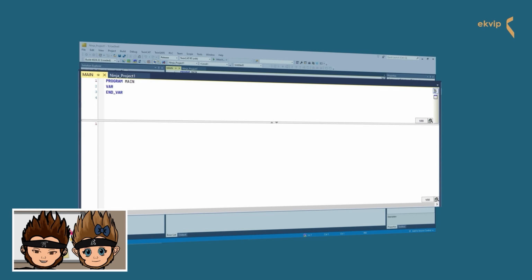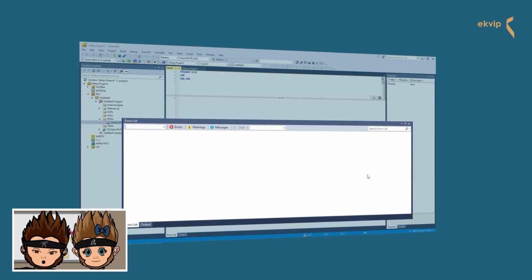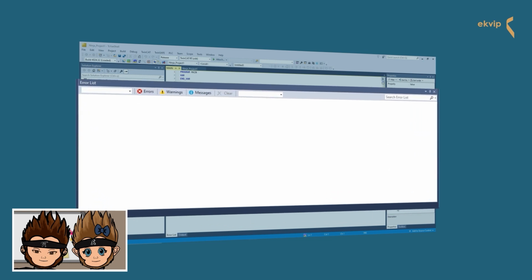ST stands for Structured Text, which is one of the 5 languages supported by the IEC 61131-3 standard, designed for programmable logic controllers. SFC stands for Sequential Function Chart and is a graphical programming language. Under the Editor window you will find the Message window. It shows current errors, warnings, and messages relating to syntax check, compile processes, etc.